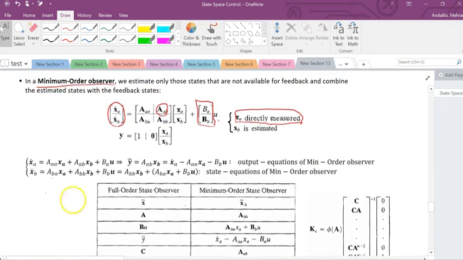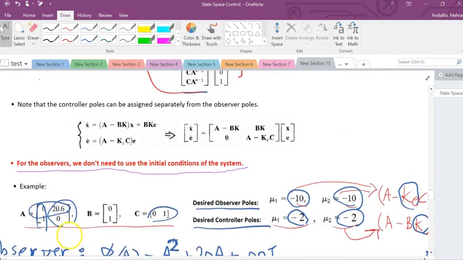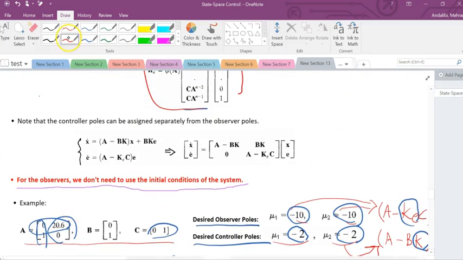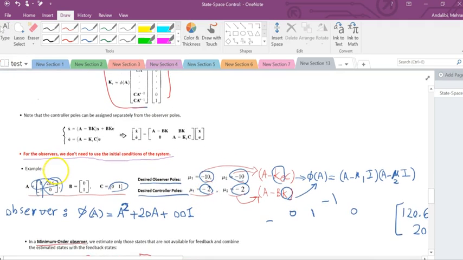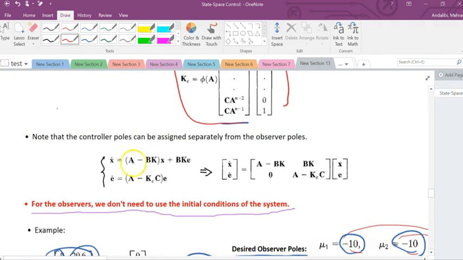By the way, before I finish this, I just remembered I need to say one more thing for you, and that is this part. So you might say the observer's values are used in the controller. So you saw that I determined the KE and the K matrix completely separately from two separate formulas. And the question is, would they affect each other? I mean, when we change the gains of the observer, would that mean we are also changing anything about the controller? And the answer is no. And you can see that through these equations here.